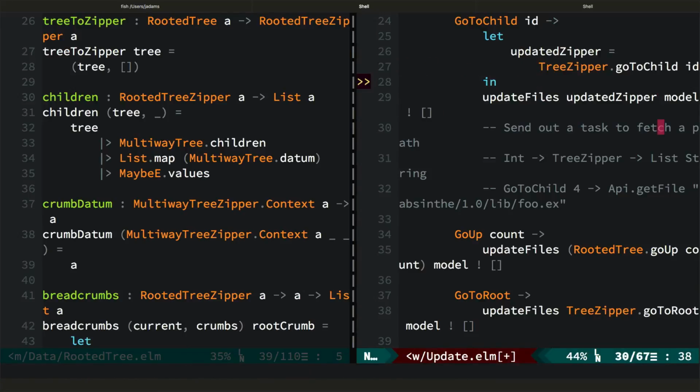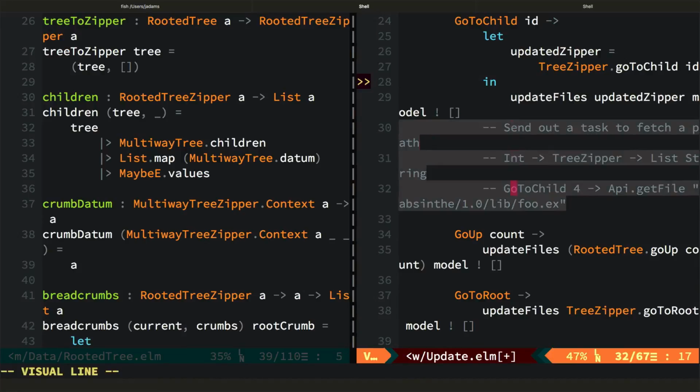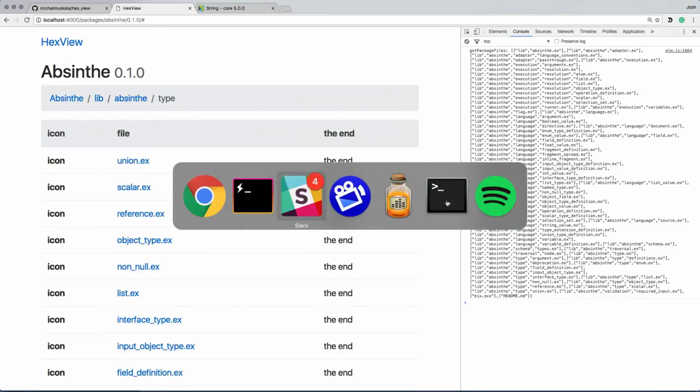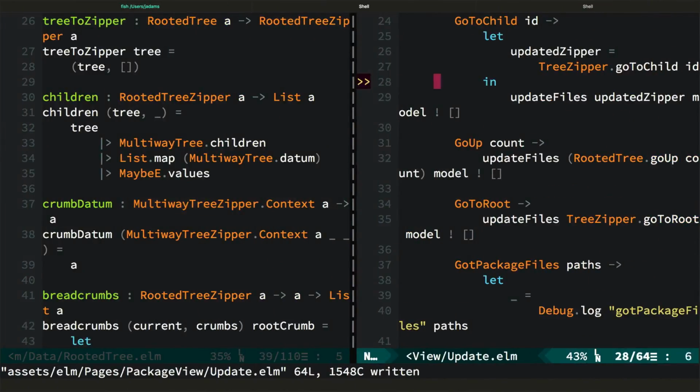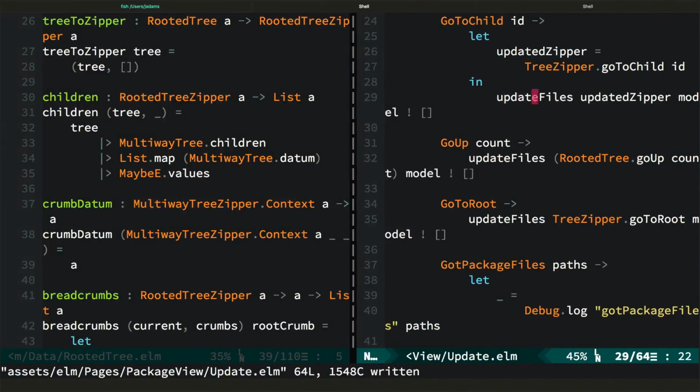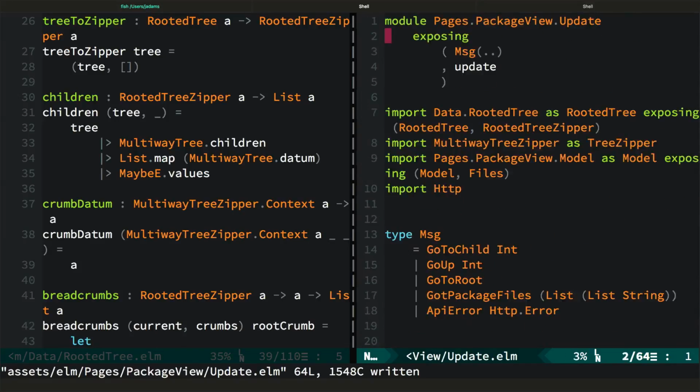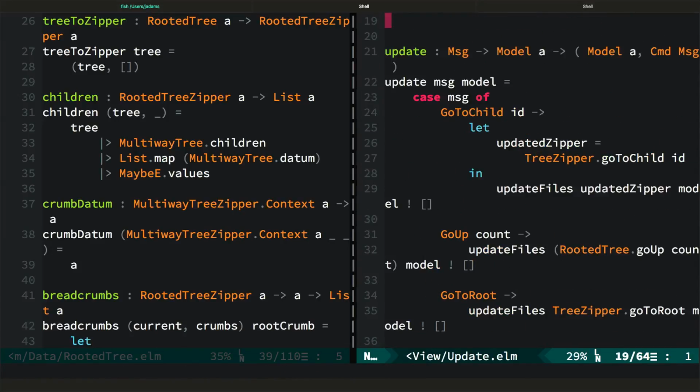Right, so now we should be able to say where am I presently? So it's actually a function mapping the old zipper to the new one. After we update the files, we need to get the new files. That maps model to model. Sorry, I goofed up.